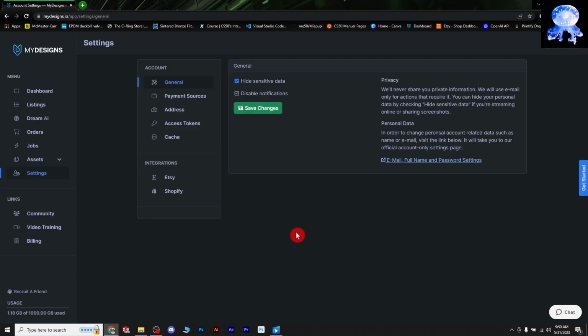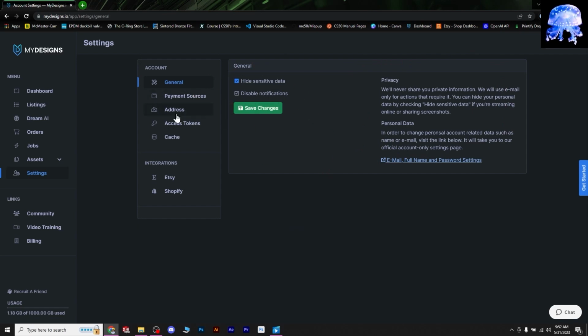Settings. The settings area is where we're going to add our payment methods. This is the card you'll be using for paying the cost of the print-on-demand t-shirts and the shipping. Of course, you'll be charging profit. That item will get shipped out to your customer. And then as soon as Etsy processes the payments and things on that end, that money will get moved into whatever account you set up with Etsy to cover these costs plus your profit on top of that.